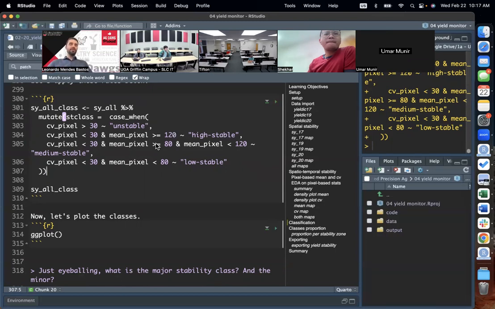No, every time we use equal, that means exactly equal to that. So if you say mean pixel equals 80 and equals 120, that's only going to give you the pixels that have exactly, well, I guess that's not even possible, because mean pixel is one column only, and it cannot be equal to two different values.